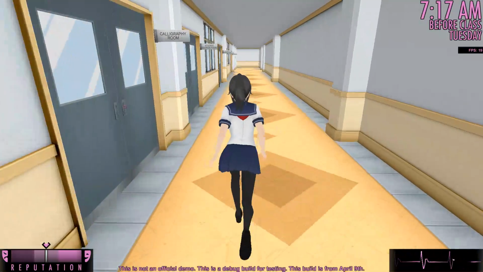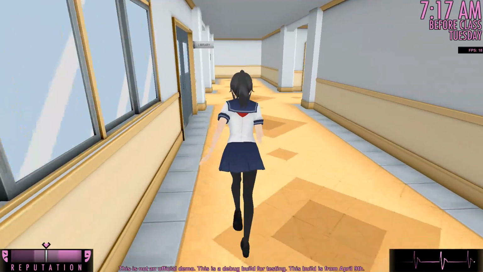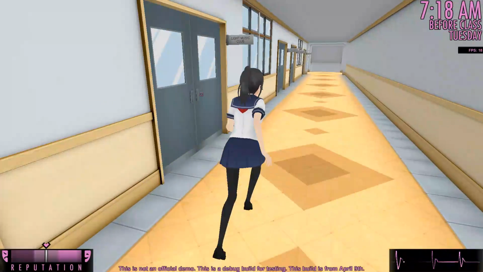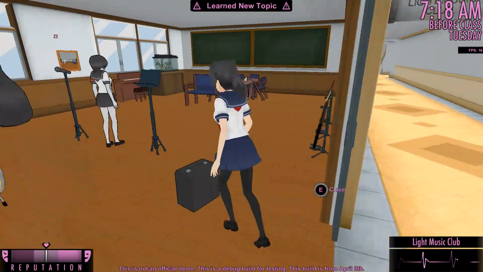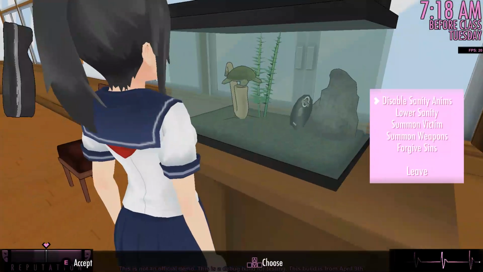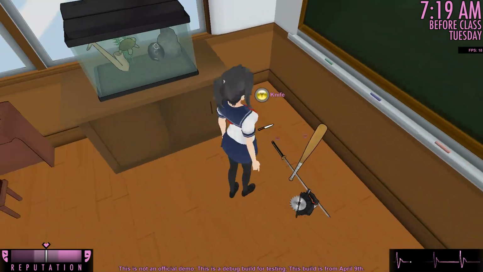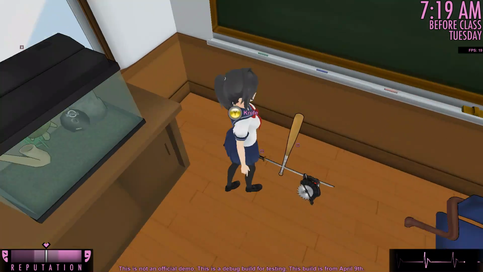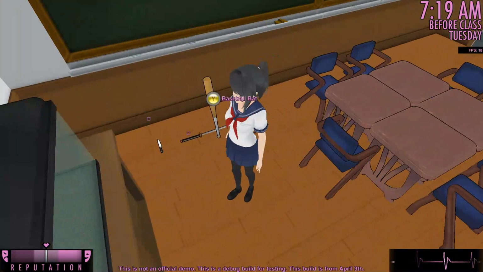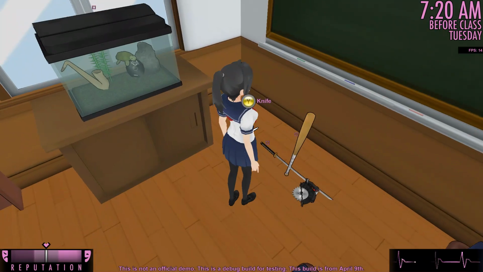Calligraphy, council, library. Oh, where am I? Art. Yeah, here we go. So I guess here I can summon the weapons. Summon weapons. Okay, good. Okay. No screwdriver: knife, katana, baseball bat. Where are the screwdrivers? There's a screwdriver somewhere. I think I have to get that from the shelf.